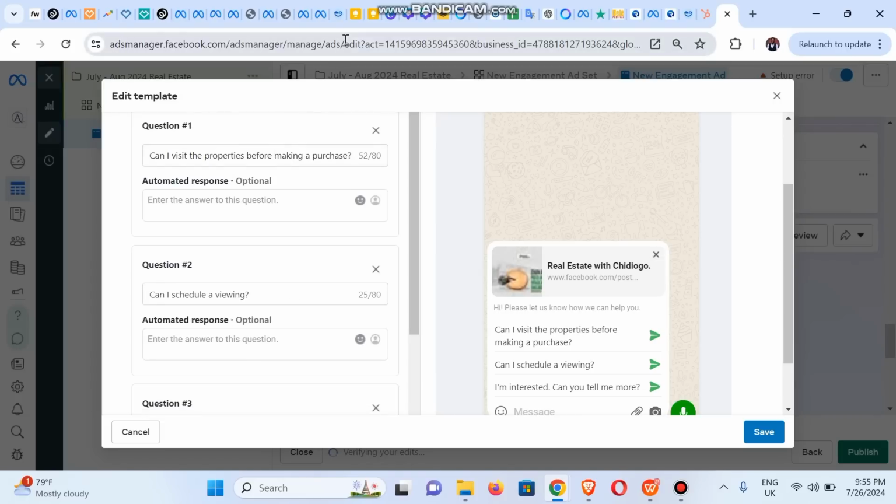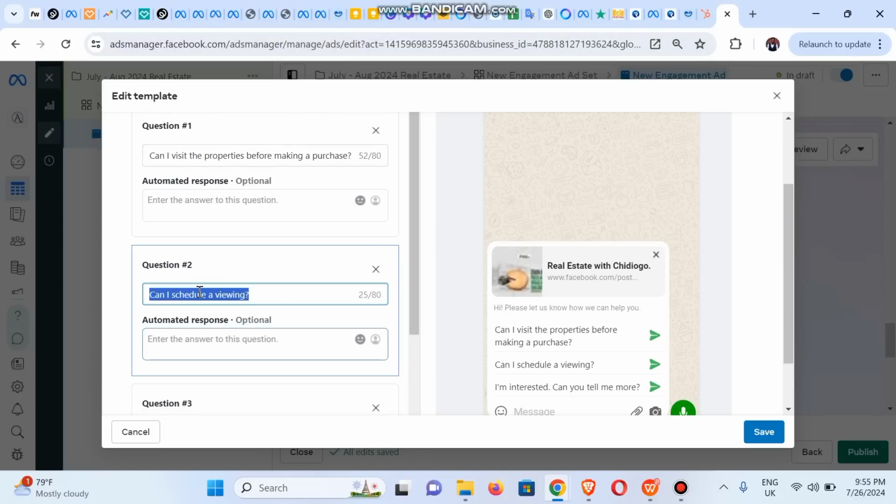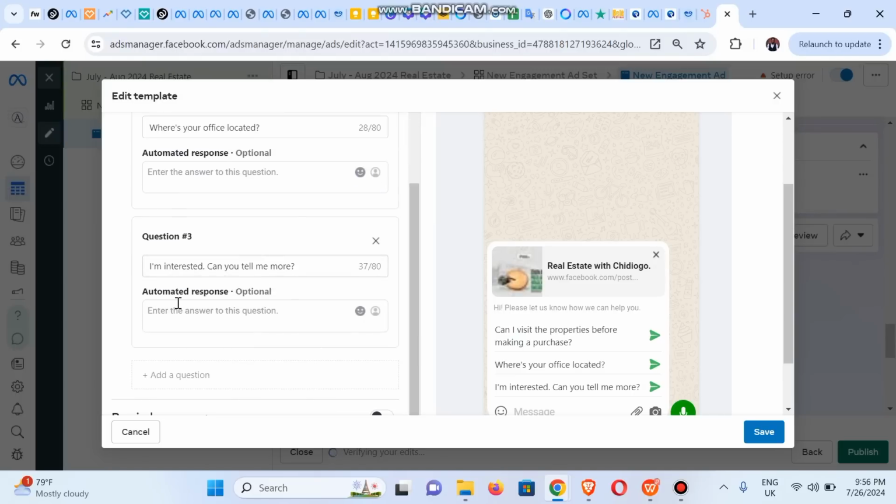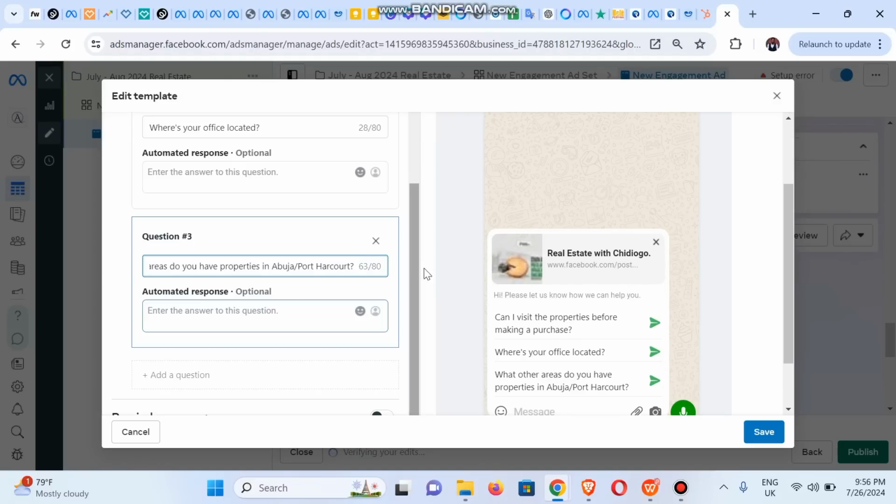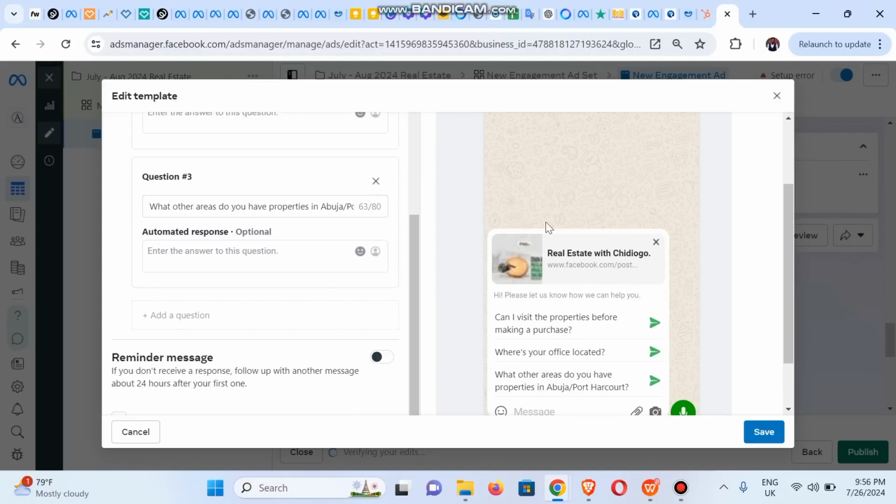So number 2 is next. So for number 3, usually 3 is the custom number of FAQs, but you could add extra 2, which is a total of 5 at maximum.